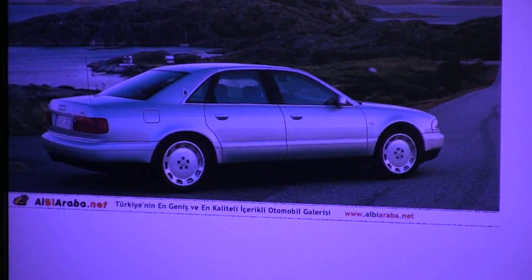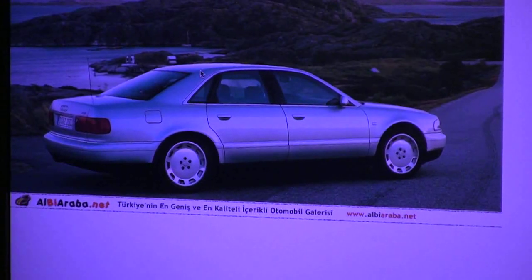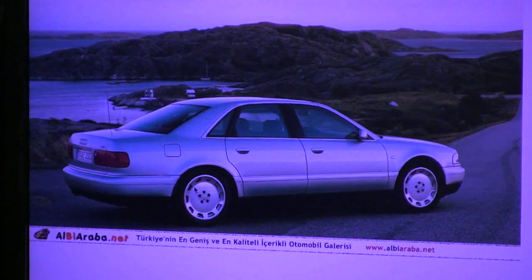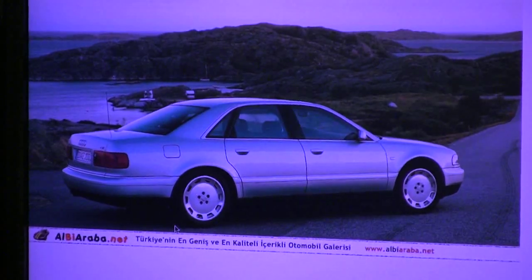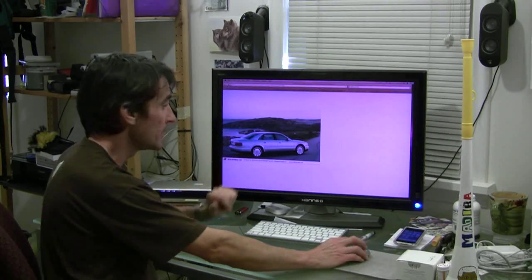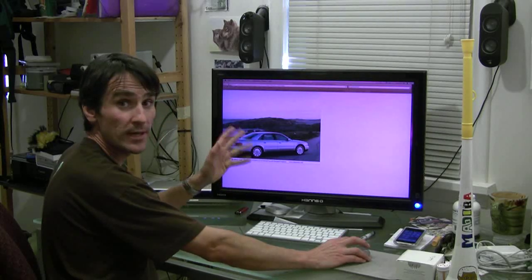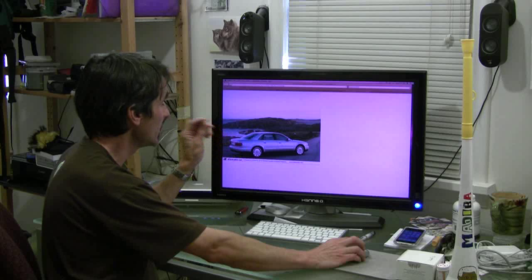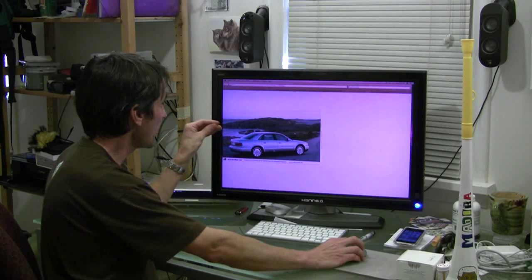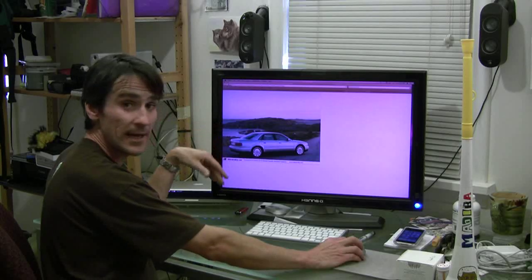Look at the lines on that thing. We chose it because, first of all, it's the only car we could actually use other than bicycles or on foot. Secondly, it's just very sleek, aerodynamical. 0 to 60 time about 6.9 seconds, the same as a Subaru WRX. Probably do about 140 miles per hour in no time at all. And it has a nice trunk for storing our gear.